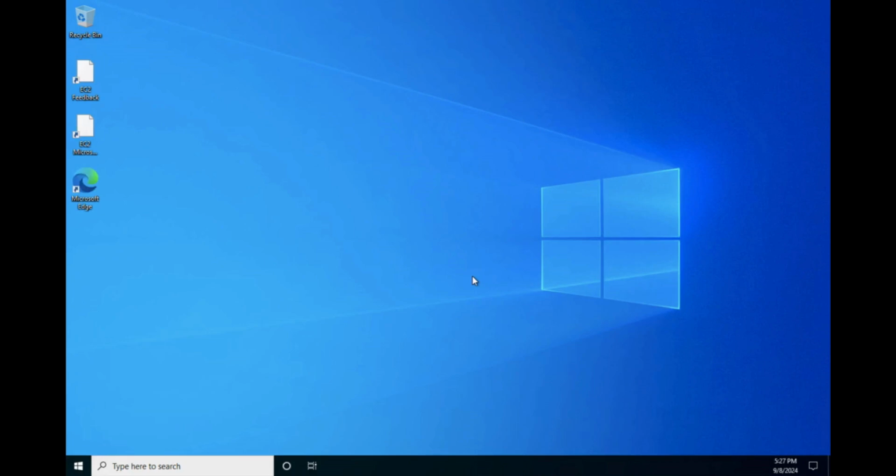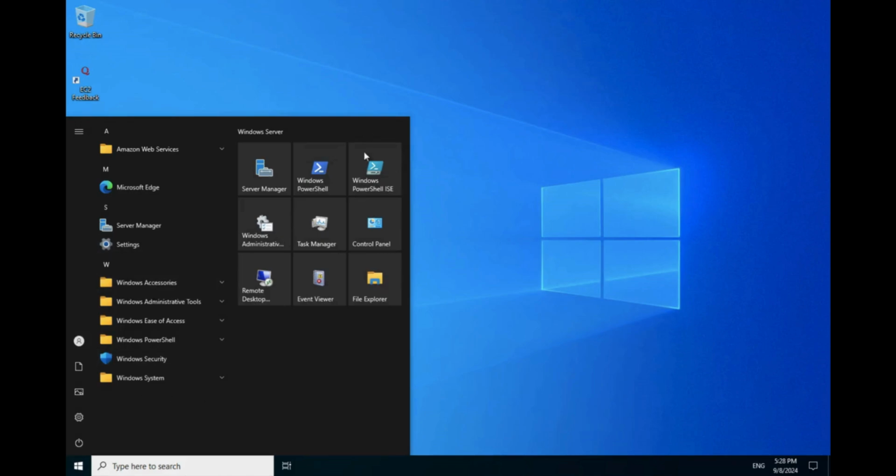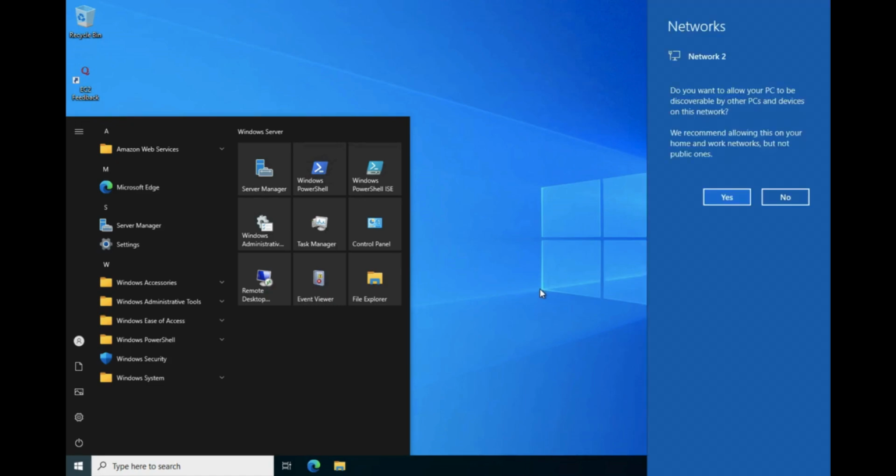Okay, perfect. There we go. We have connected to our instance. Let it finish loading up. And there we go. We've connected to our Windows EC2 instance.